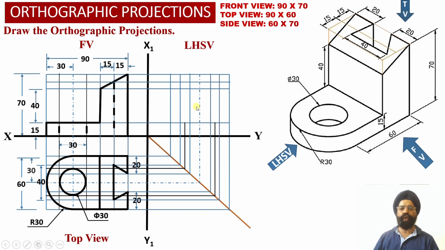So let us proceed to evaluate the left hand side view projections of the solid. Now as the observer is going to look at the solid from the left hand side, the first thing which will be visible to the observer is this horizontal web. So this circular portion of the horizontal web will be visible to the observer as an apparent shape, as a rectangle over here. So this rectangular projection does not depict the true shape of this circular web.